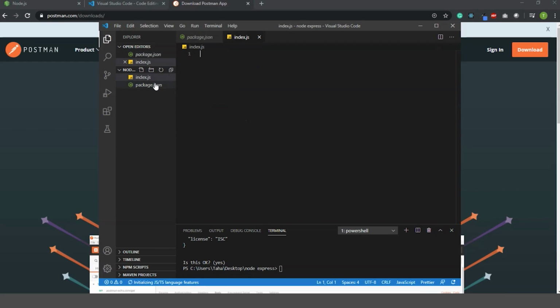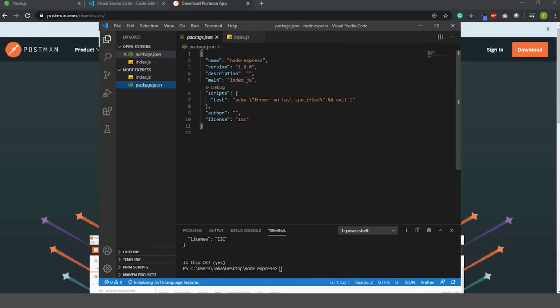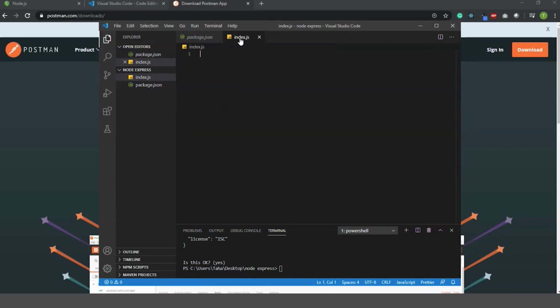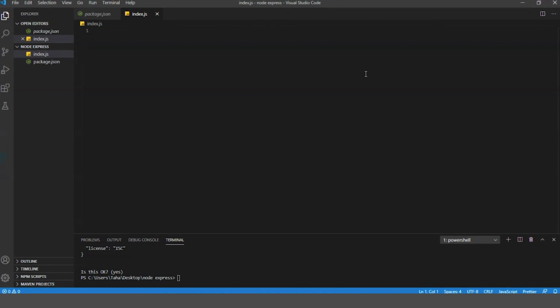We want to create a default file called index.js. This is where we're going to write most of our scripts that allow us to work with Node.js. The first is writing a script that allows us to install Express, and we'll use the Node Package Manager to pull and install Express.